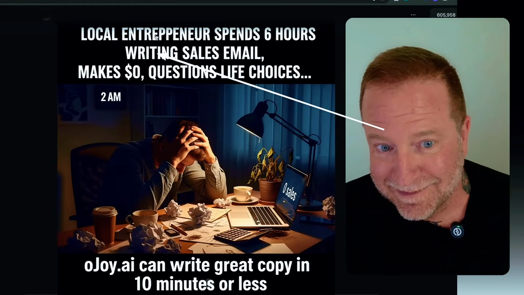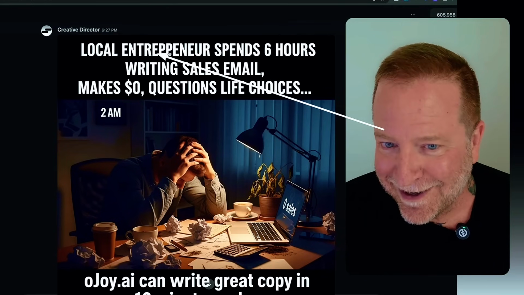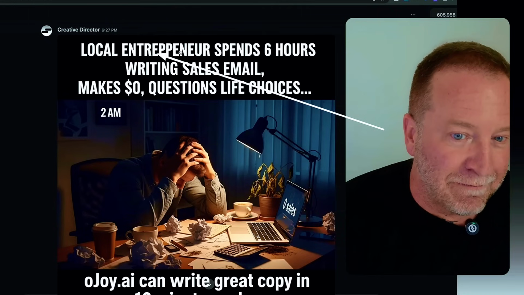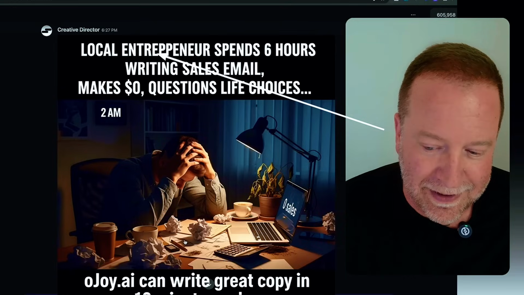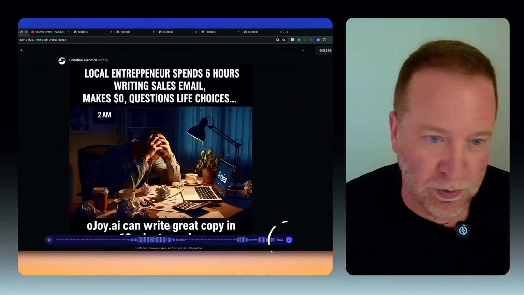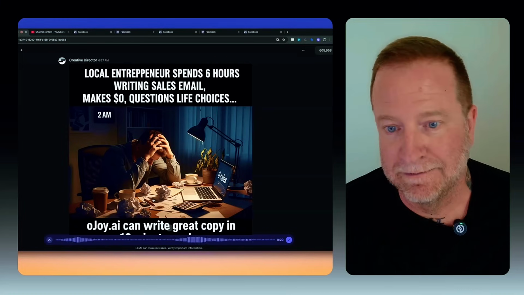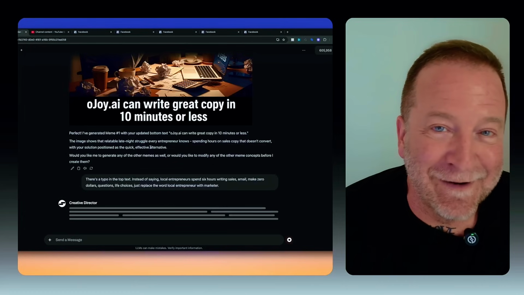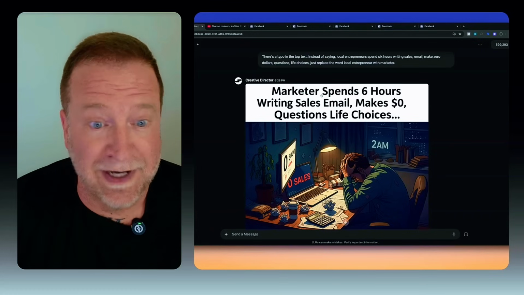Okay, so look, you've got to watch these AI image generators. A lot of times, especially if there's too much text or something, they will make little typos from time to time. So there's a typo in the top text. Just replace the words local entrepreneur with marketer. There we go. Shorten that up a little bit. I thought we had it in one take and that would have been killer. Nice. Okay. That's awesome. So that's how you do that.